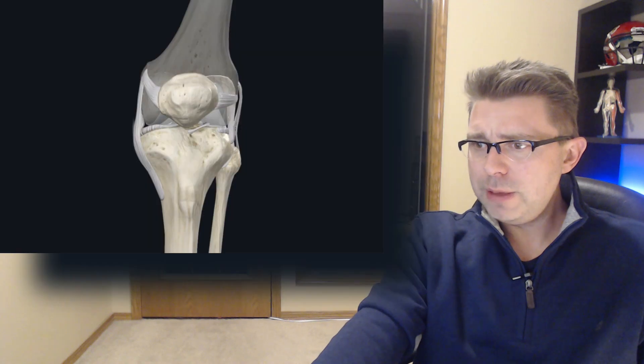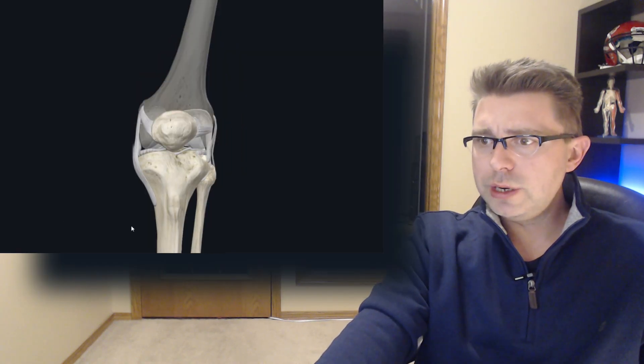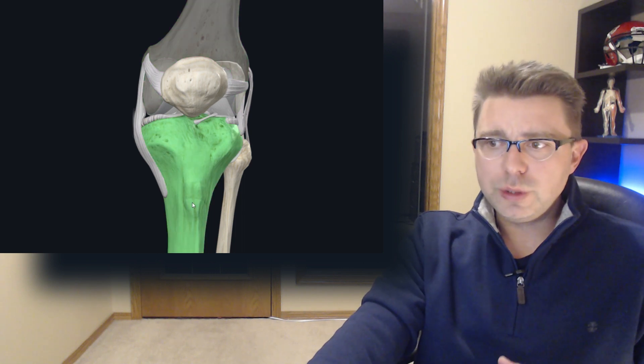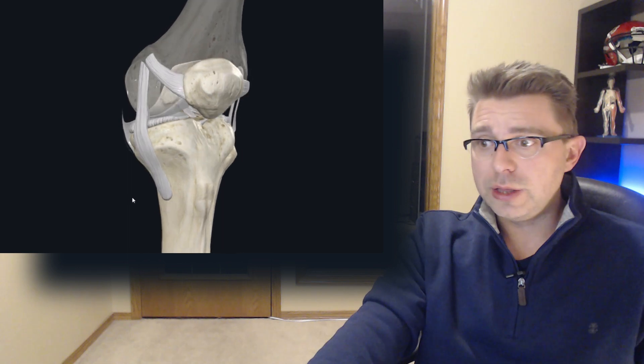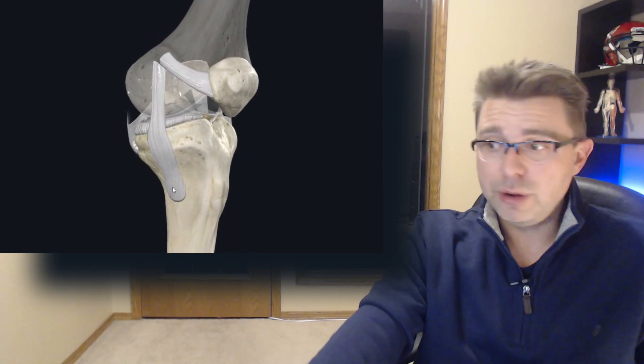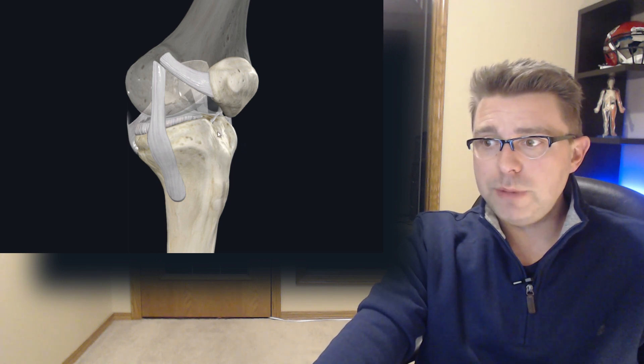On the anatomy model here we can see a picture of the knee joint. To orient ourselves, we can see the thigh bone on top which is called the femur, and the shin bone below called the tibia. In between these bones we have the joint space of your actual knee. Your femur and your tibia are held together by a group of ligaments that connect them and provide stability. That stability works best when the knee is moving back and forth like a hinge.